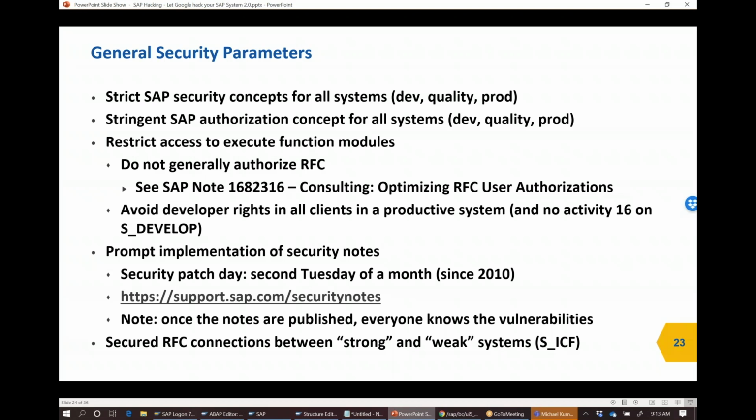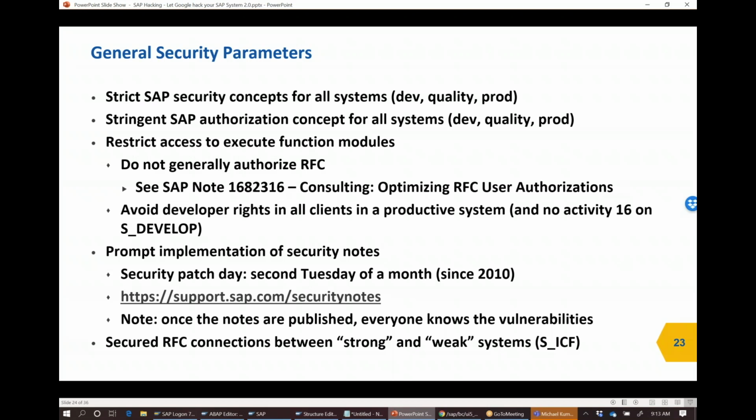But then again, also a lot of quality systems, not everyone scrambles their data when they copy back to quality or to dev. So always, throughout the entire landscape, follow an authorization concept, a security concept.